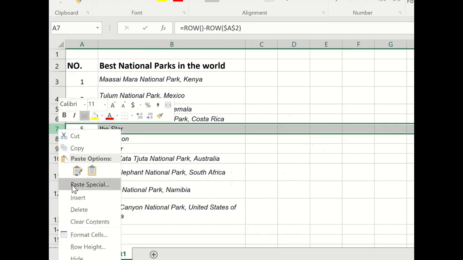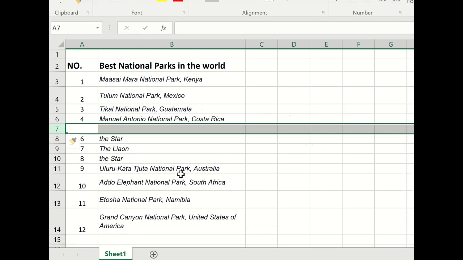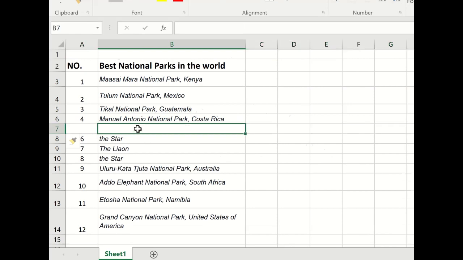This helps whenever, let's say, you've missed information and you want to insert a new row. You see, the numbering is not interfered with. Already you've minimized the error.